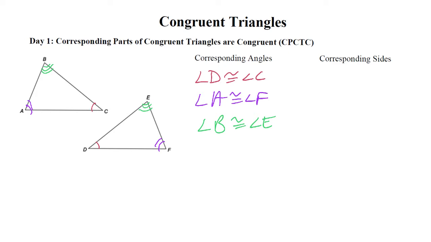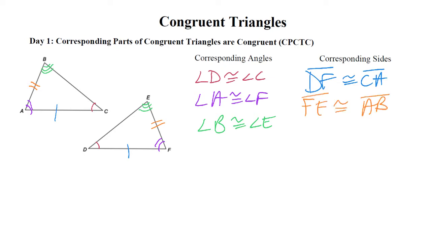Well, the burgundy to the purple, so DF is going to be congruent to CA. And when you do that to show that they're sides, you want to put lines over top of them, and you want to make sure you go in the same order. So we went burgundy to purple, so we've got to go burgundy to purple. So D to F and C to A. All right, then look at the next one. Let's do AB, and we're going to mark that with two tick marks, and that's the purple to the green, and then FE, and that's also purple to green. So FE is congruent to AB, lines over both of those.